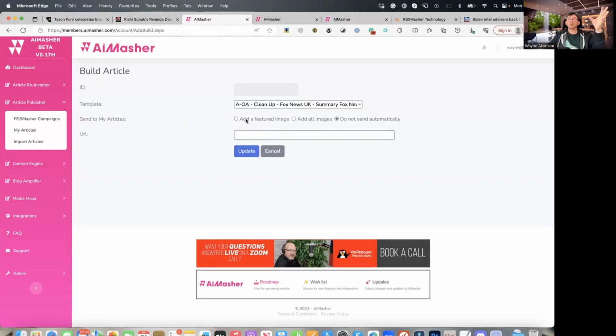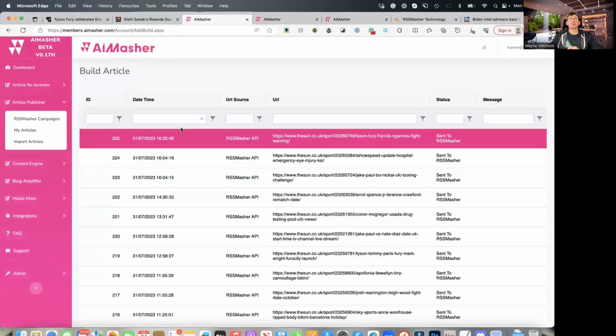If you just want it to do it automatically and be confident, you could just say, well, just add a featured image and it will pick the first one, which is always relevant for the article, but that's all you'll get. That then will create them in this list so that you can see what's going on. So those two new features are radical, really, in our world for creating unique content. But we took it one step further.